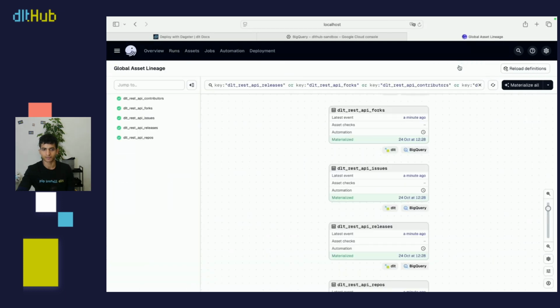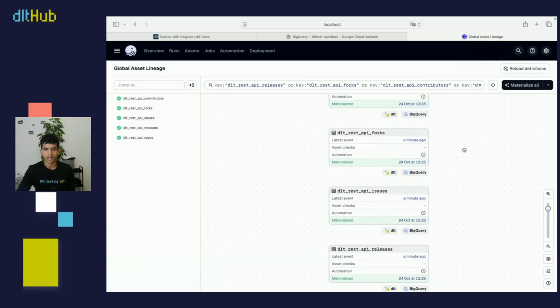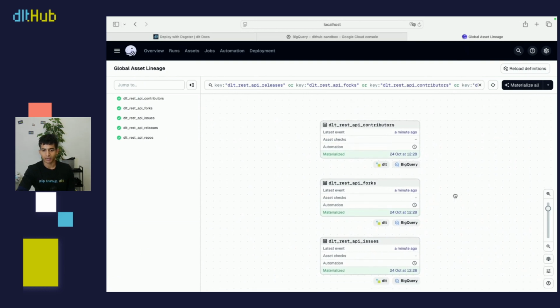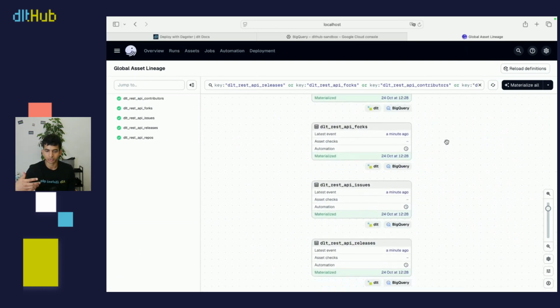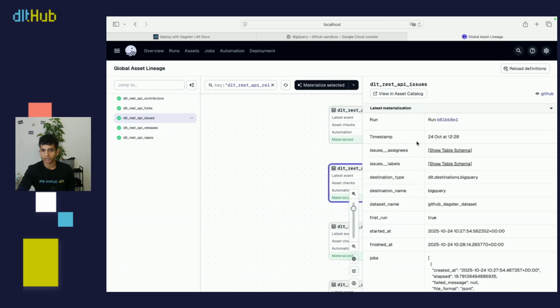So I'm going to click on View Asset Lineage, and let's say that I want to look into what the status is for one of these endpoints. Let's say issues. I can click on this, and already we're given all this metadata in terms of the run itself.